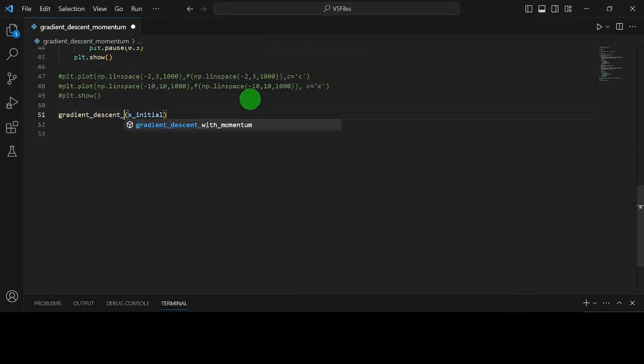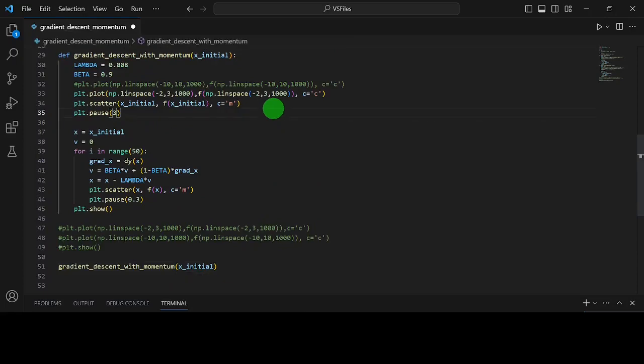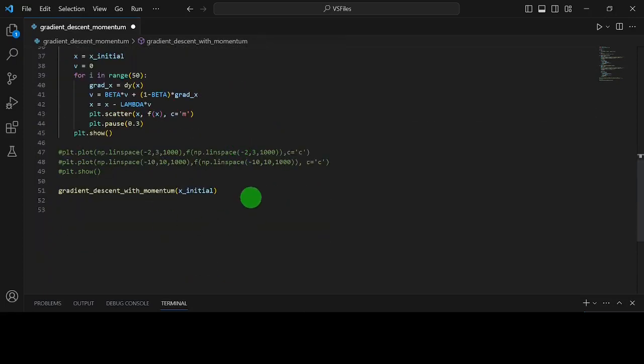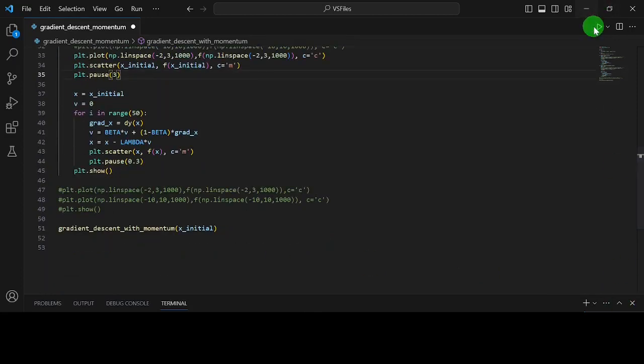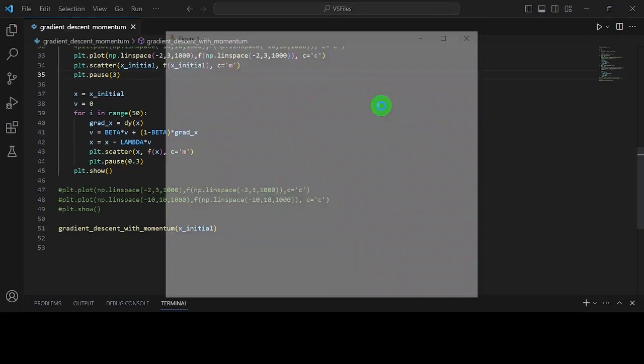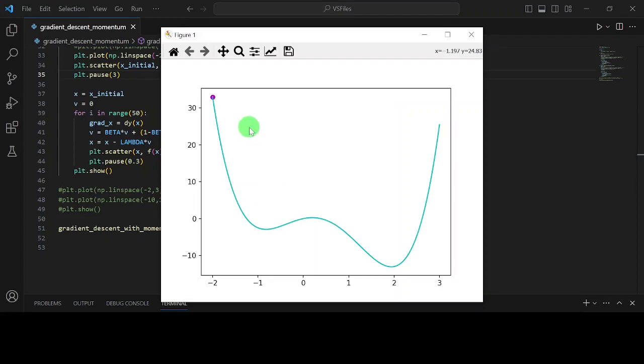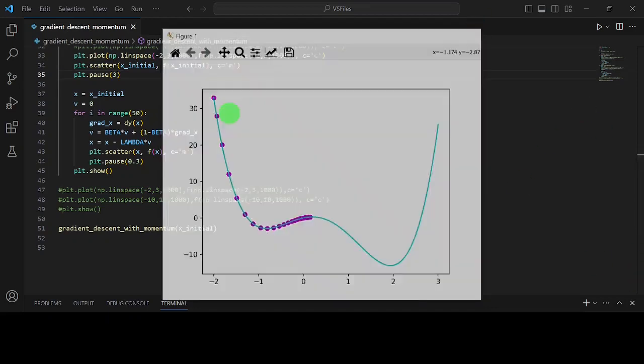Gradient descent with momentum. Oh, I just realized I forgot to change the function. So gradient descent with momentum with the same parameters I just changed. Okay, this is with momentum. There you go. So you can see it overshoots it, which is good in our case. And all right, it won't get there because we haven't had enough iterations.